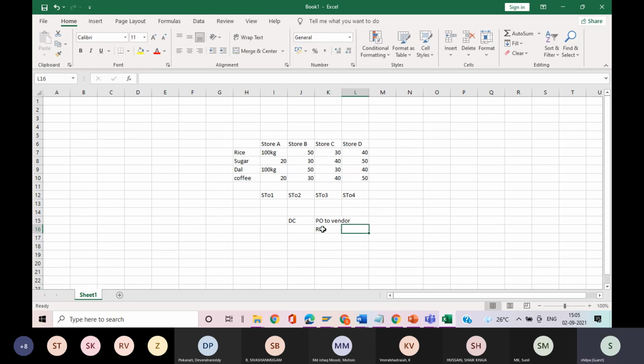He says he needs rice of how much? 150, 180, 220. Okay. Similarly, he will raise for sugar. I need 40, 70, 80, 70, 80, 90, 140. Similarly, for dal, he will accumulate all the quantity and say again, I think it should be 220 and then 140 for coffee.